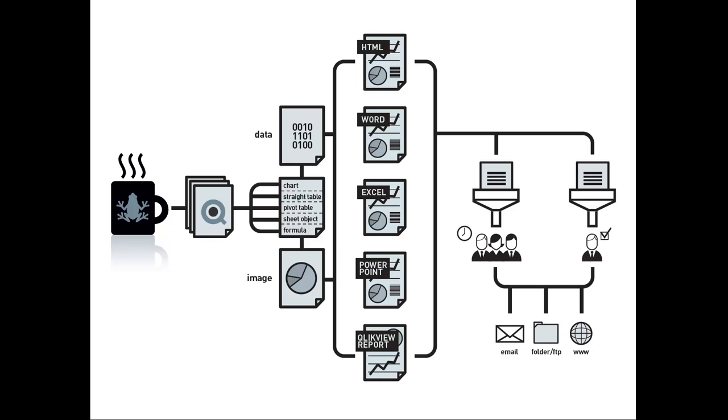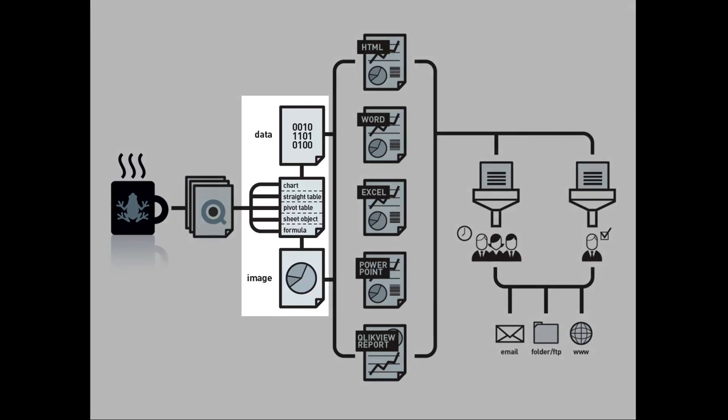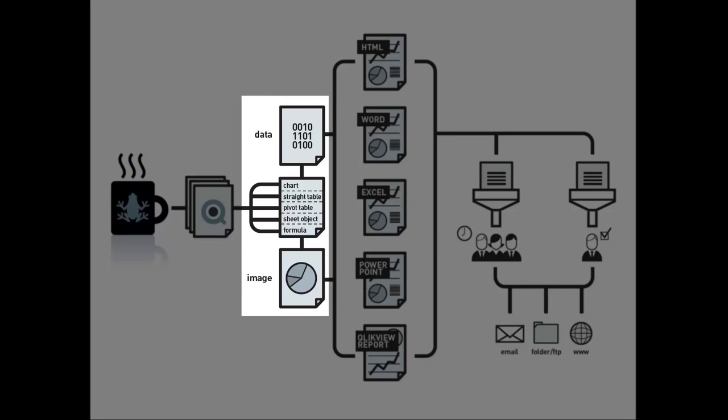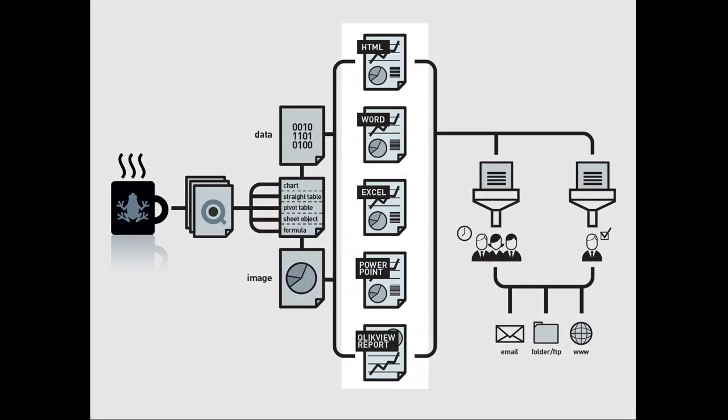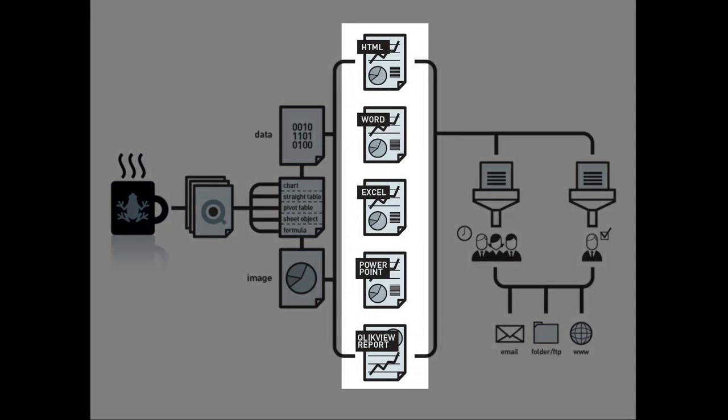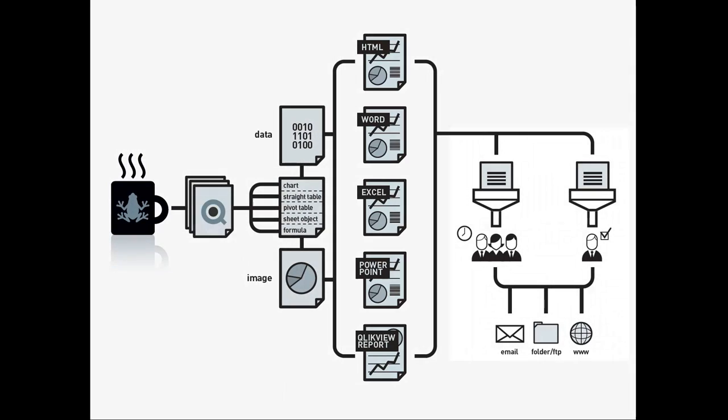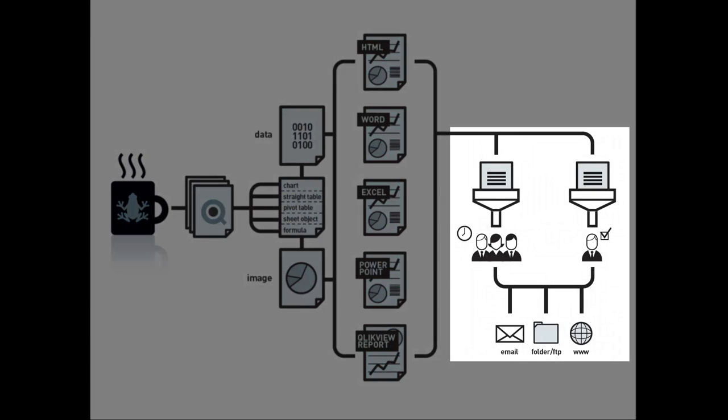NPrinting is Microsoft Office and HTML integration, scheduling, and distribution for the QlikView engine. When I say that, what I mean is you can drag and drop fields, images, formulas, and variables you build in QlikView into Office and HTML format files. When you do that, you make what we call templates. Templates can then be delivered to our recipients, filtered in a user-specific way, on a scheduled basis.